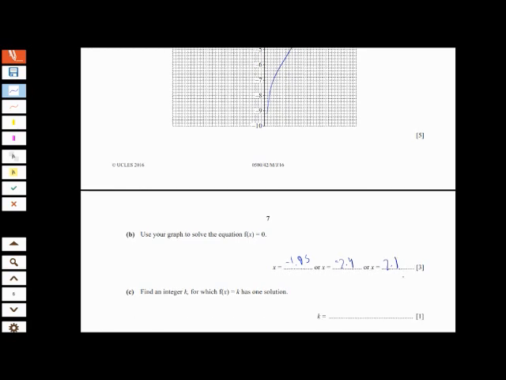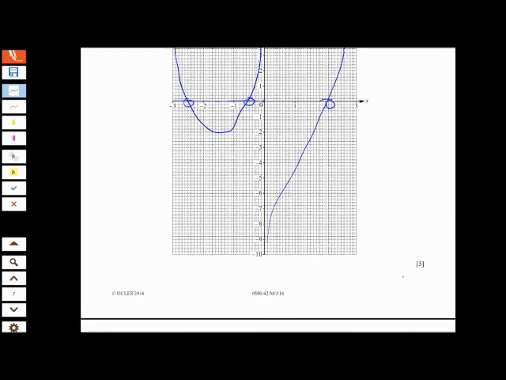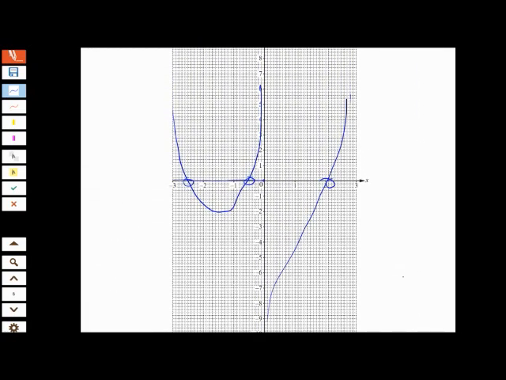Now find an integer k for which f(x) has no solution. Okay, with this kind of question, integer k, f(x) is the y-axis, right? And so -2, if you draw a line at where f(x) equals -2, it has two solutions, 1 and 2, right? And we don't want that. They said they want only one solution. And if you draw somewhere here in -1, you'll have three solutions, 1, 2, and 3, which is what we don't want either. We want only one solution.